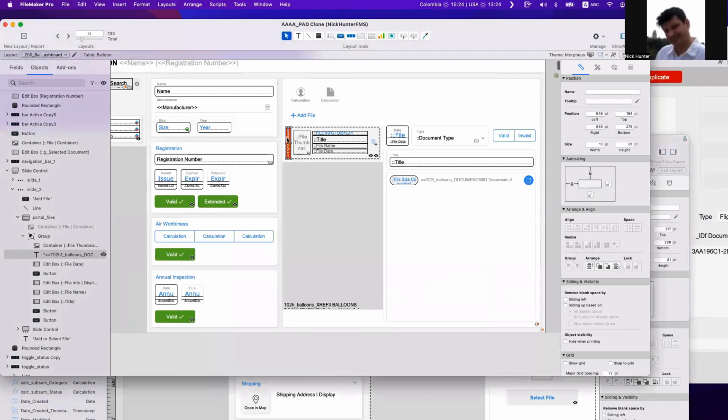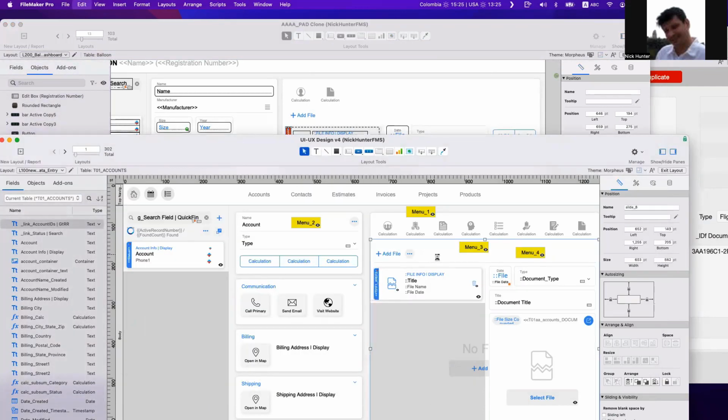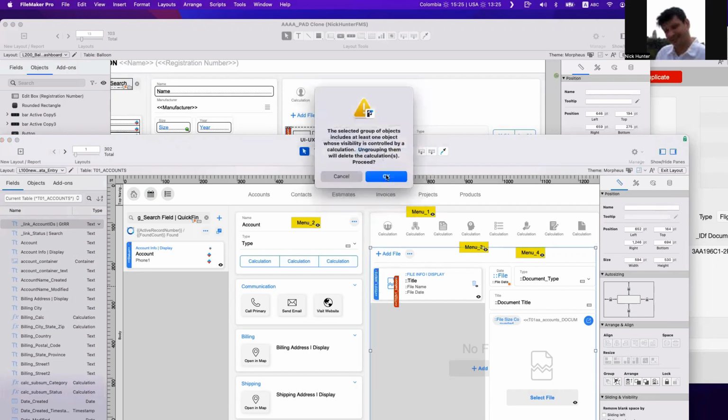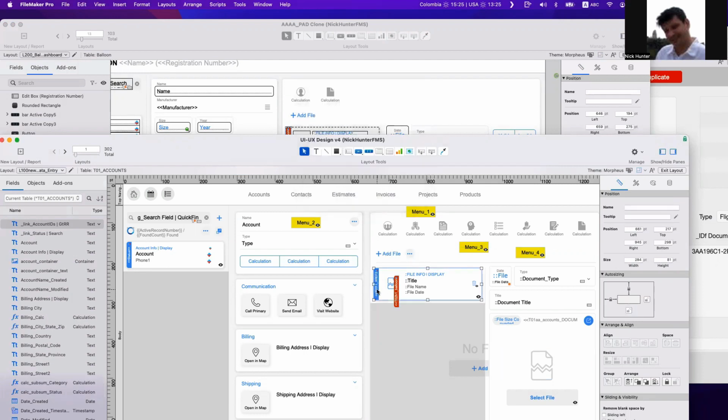I copy this object and paste it here. Now I press Shift and select this object as well. Oh, it's inside, so I need to put that inside the same group. Because now this is grouped, we have a group here. Let's ungroup this.